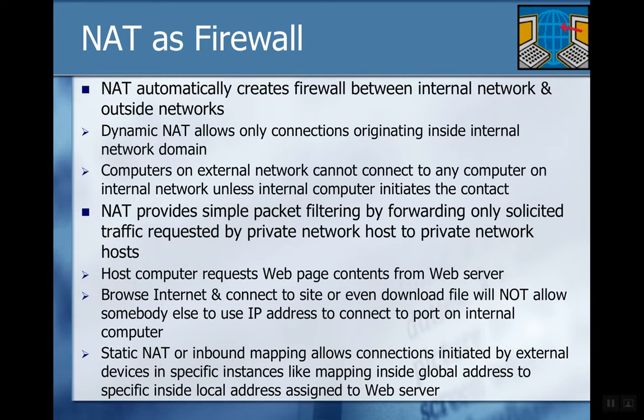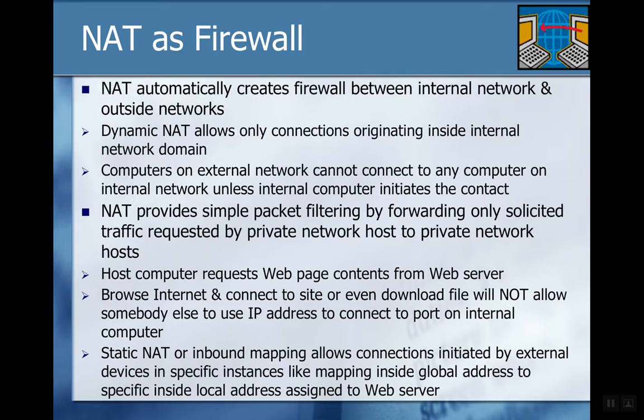NAT is part, and this is kind of a byproduct, of having a network address translation device on your network. Basically, it gives you a firewall between the internal network and the outside networks. So it serves multiple functions. Without a network address device out there, anybody on the internet could pass through onto your local area network and access your devices and monitor stuff and do all sorts of nefarious activity.